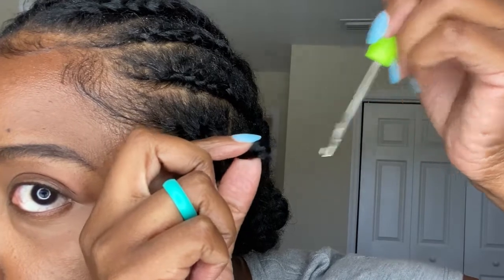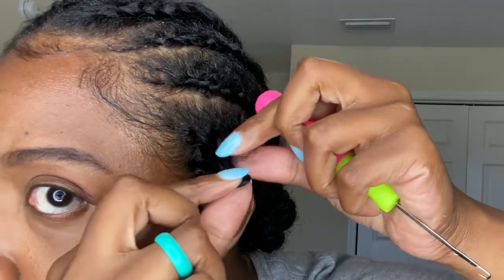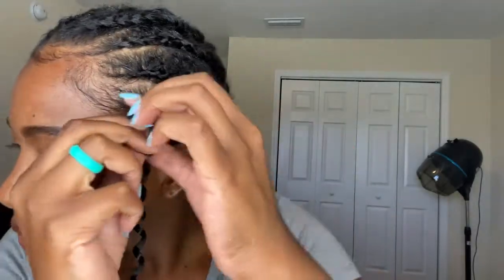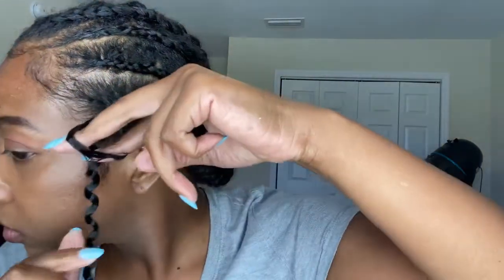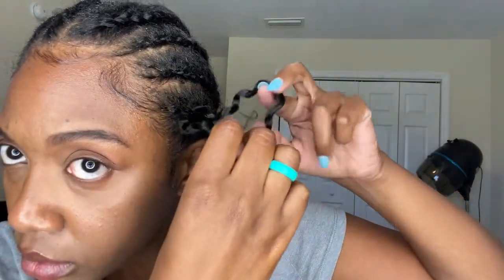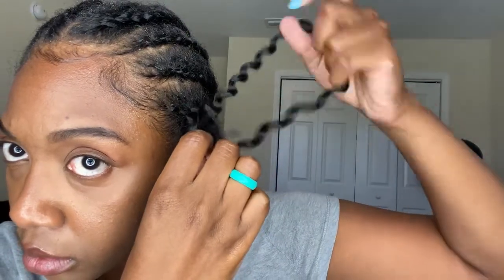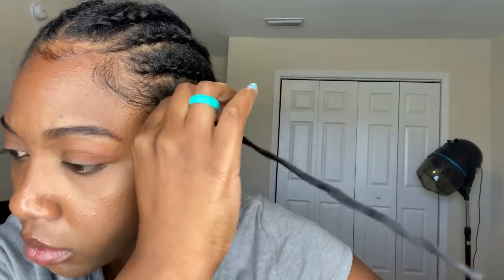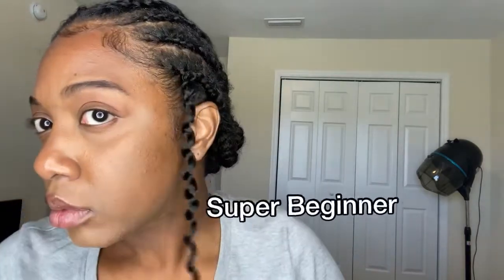of the loop, and then right here is where you're going to have to spread that pre-looped piece of hair a little bit wide with your 2 fingers, and then you're just going to pull the hair through that piece of hair loop all the way out. And so this will be my very first crochet I've ever done, guys. Like I told you, I'm a beginner. So that's how she did it in her tutorial.